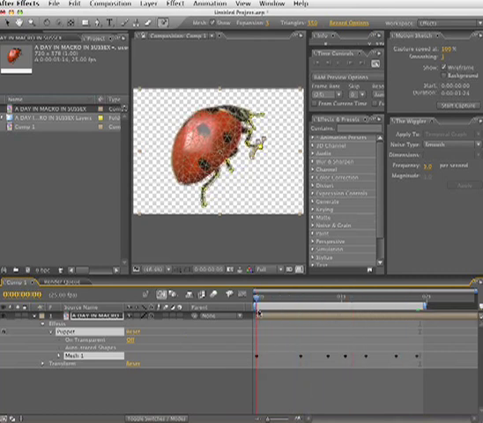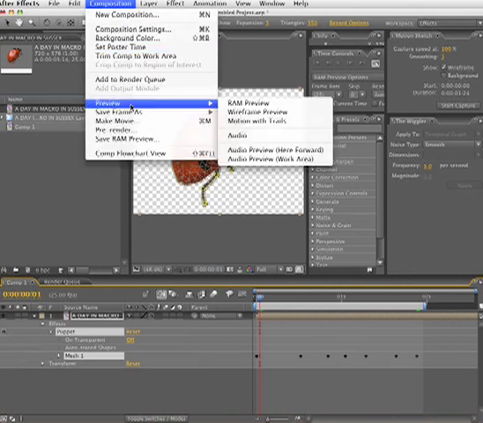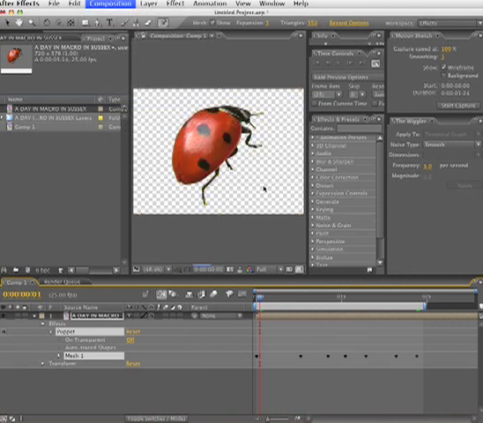Amazing. What I'm going to do is say preview RAM, and just render this out now. So we have to wait. And depending on how much RAM you have and how much you've allocated to After Effects, which it will use all of it, plays a big part. You can buy very expensive graphic cards, which we won't go into, but that will help you. But look, that's good enough. So we've animated something. It does jump a little bit there, but like I say, the purpose of this is just to learn. We're not going to spend too much time getting it perfect.